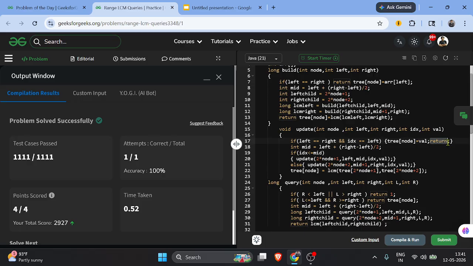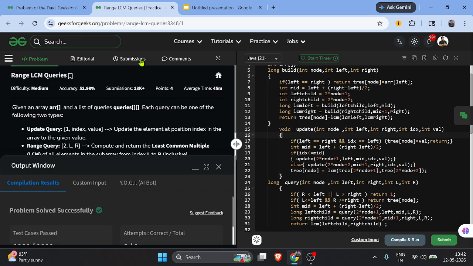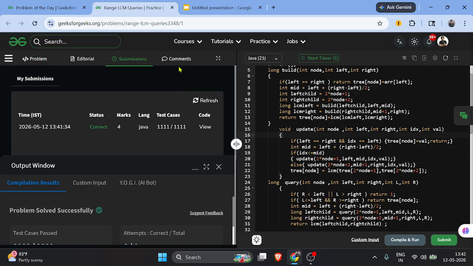return this simple statement, because if I don't return it, then it will execute again. Then it will check 2 into index plus 1.